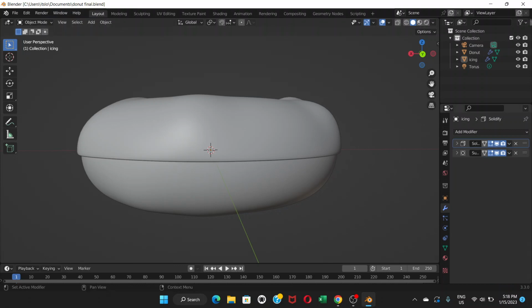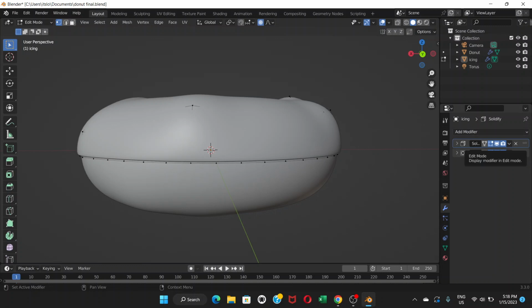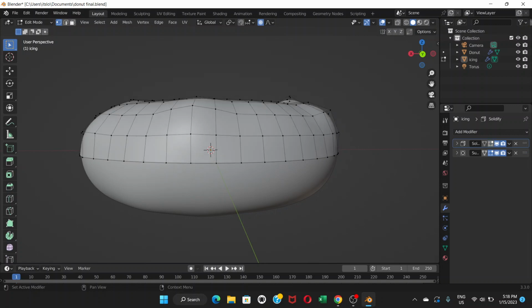So let's do that. First of all, I'm gonna go to edit mode and I'm gonna show you how it looks like. Right now it's not showing any points and vertices because we have this solidify modifier, and if we temporarily click this thing and hide the modifier, we can see the points, the vertices.